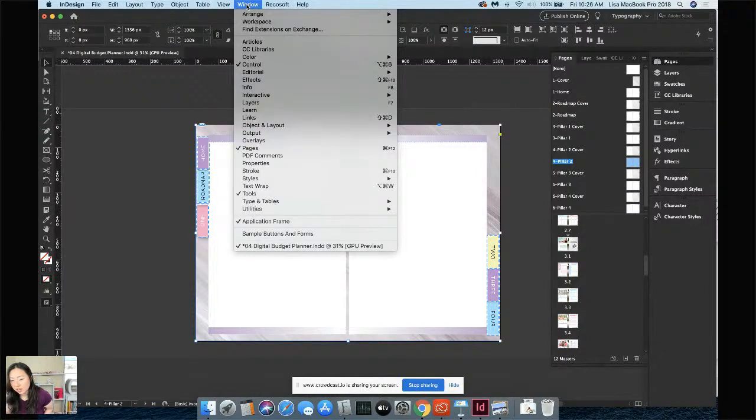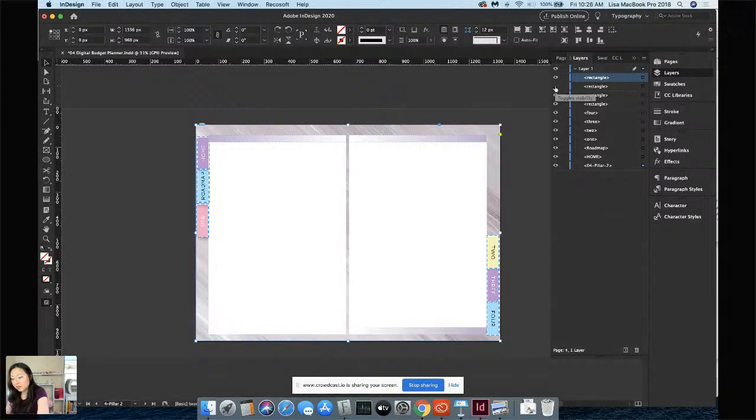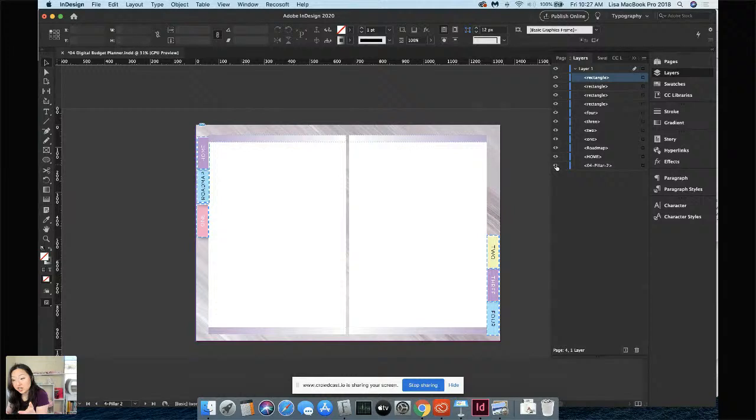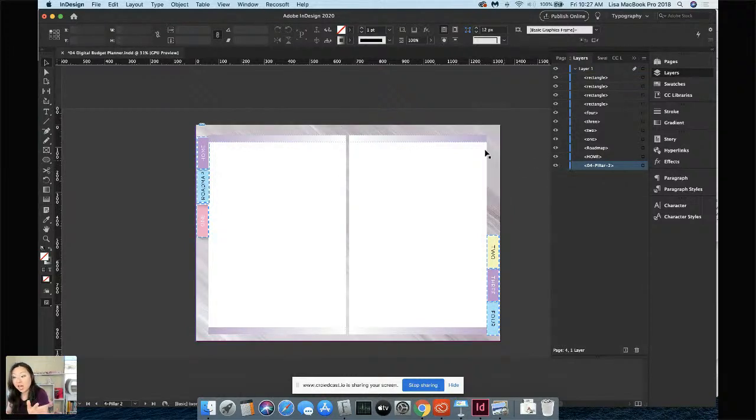So if you're not sure what you're selecting, go to Window and go to Layers. If you're not sure what's what on the page, all you have to do is go to this little eye icon and toggle the visibility on and off. So you can see that is that bottom line. This is that bottom left line. So those are all of the rectangles. These are the actual numbers, the text over here. And then over here is the actual background page. So if you want to change that one, you can replace it with something else. Again, these are just JPEG files, nothing fancy.